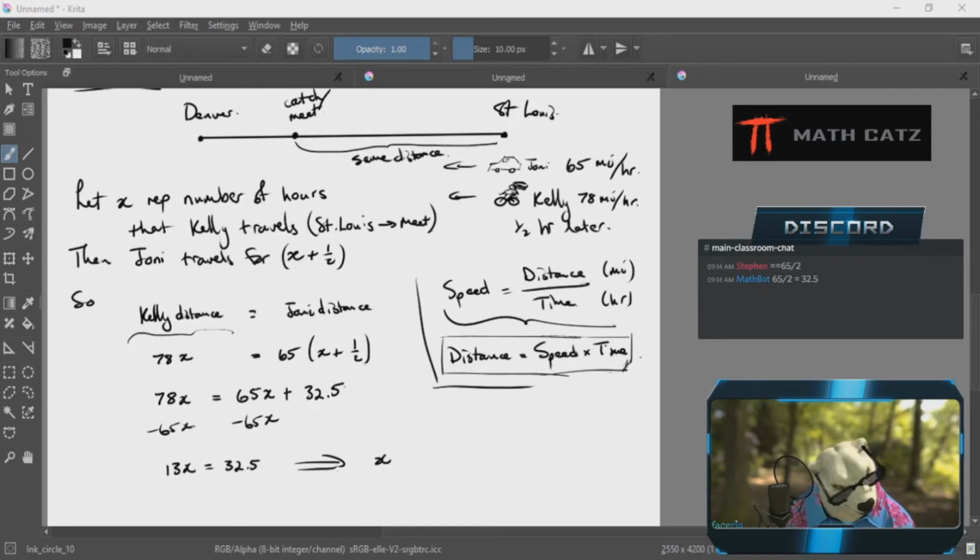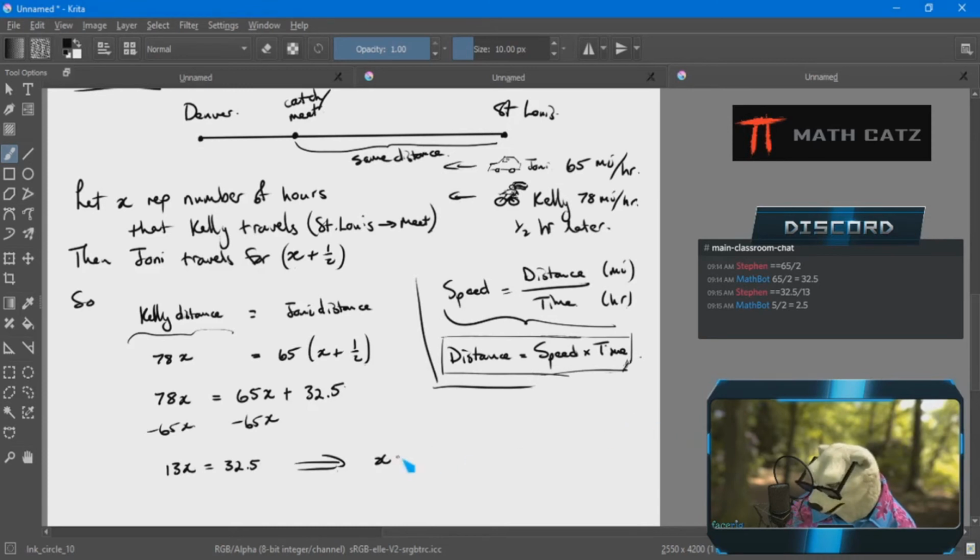That's not going to be a nice number, is it? 32.5 divided by 13. No, it is not. Oh, it is. They have made our lives nice and easy. We do get conditioned to think the answers always have to be nice and pretty and roundish. And then when I see a weird non-repeating decimal, I think, oh, it must be wrong. I was hoping for something a little stranger, just to get used to that as well. But that's not the case, and we do try and avoid that at an elementary school level.